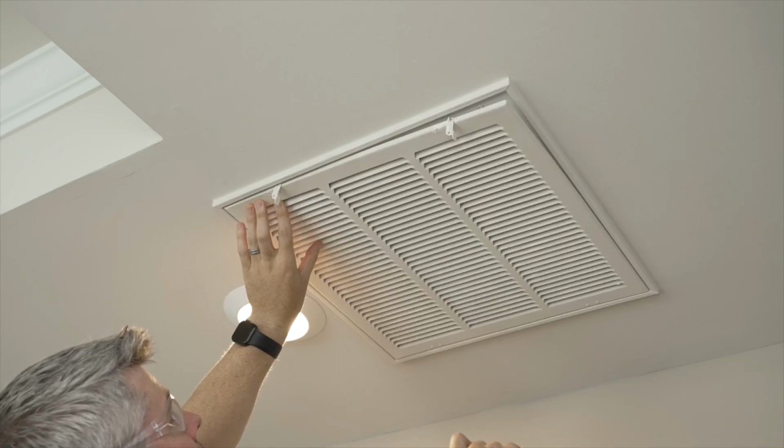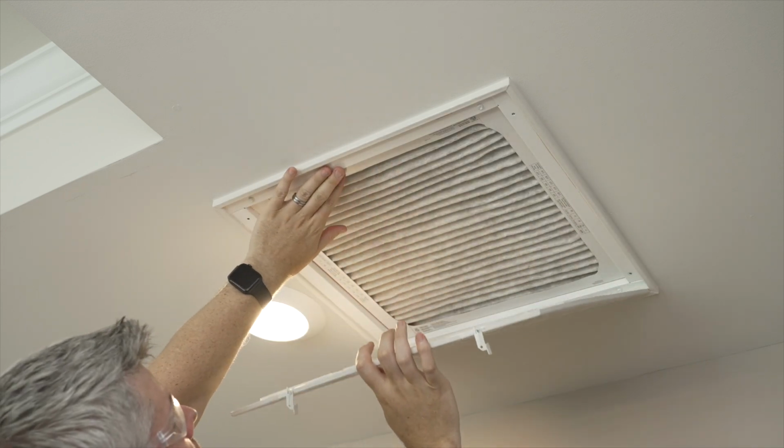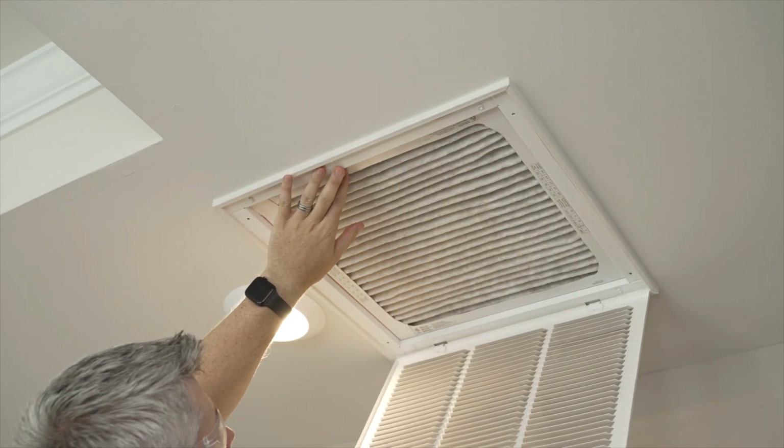Know all locations for your filters. Some homes have more than one air filter due to their layout or the number of zones. All locations need to be checked on a regular basis.